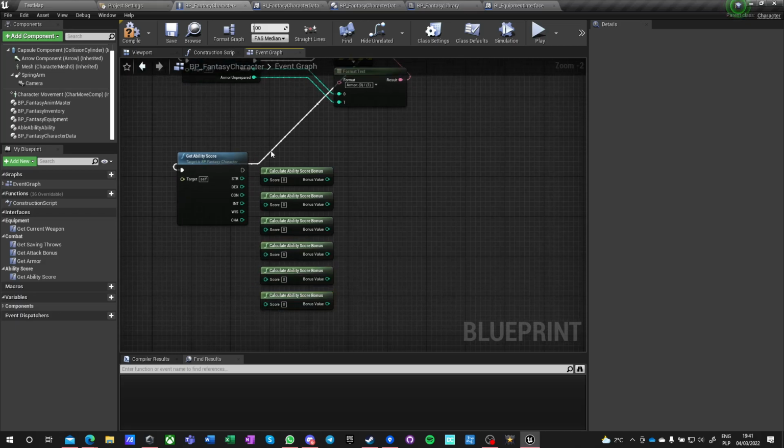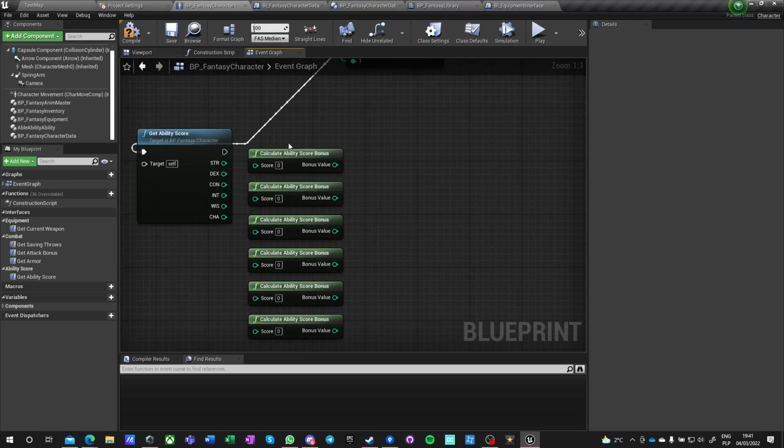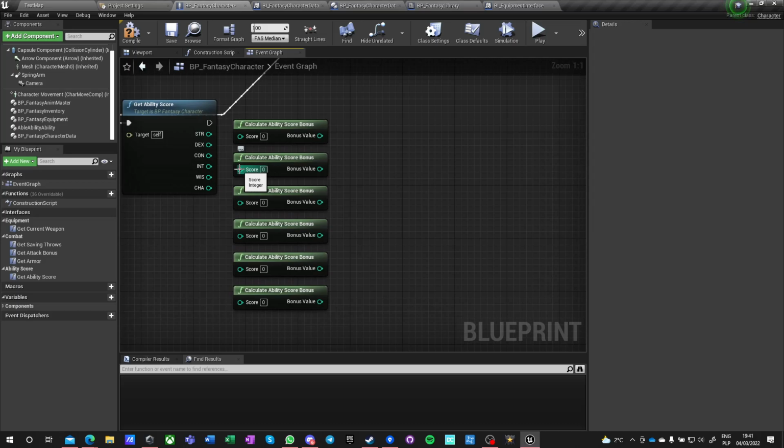If we need, we could just make a function that calculates both the score and the ability for a single one of those attributes, but I don't think that just getting values that are already stored in memory is really a big deal.